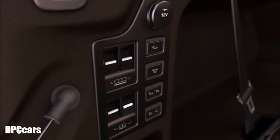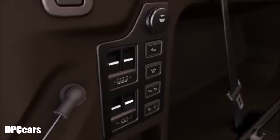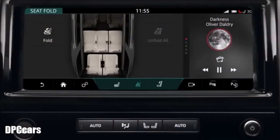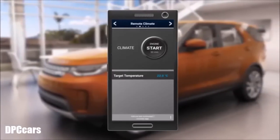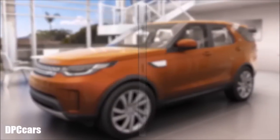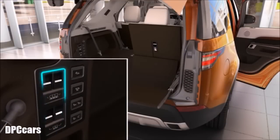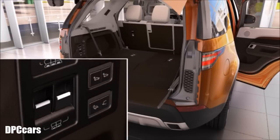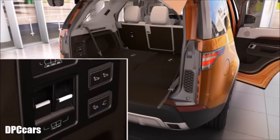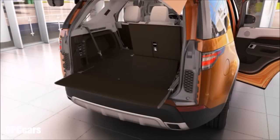The second and third row seats can be folded or raised using the switches located inside the load space, or by using the touchscreen. You can also configure the seats using the In Control Remote Premium smartphone app, if you have purchased this option. The second or third row seat switch will fully fold the chosen seat. Pulling a second row or third row seat switch fully raises the chosen seat.